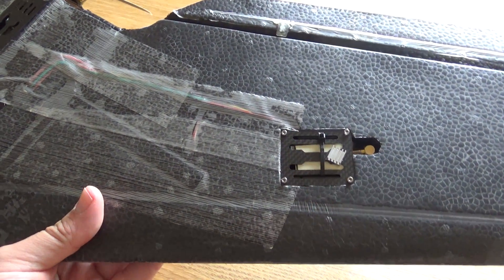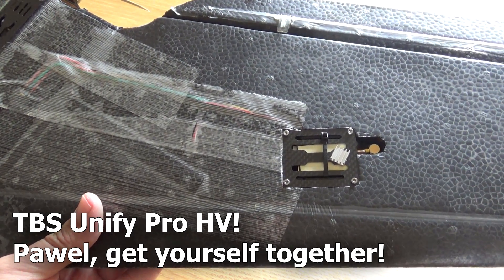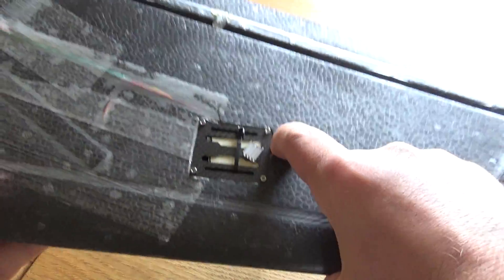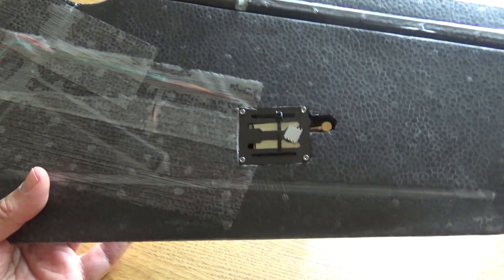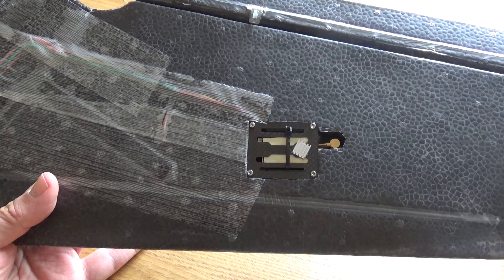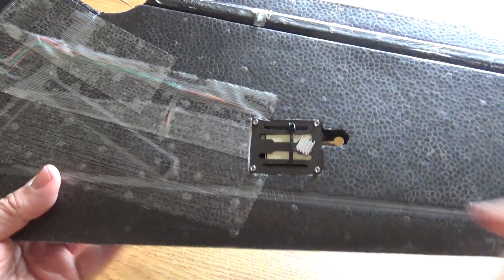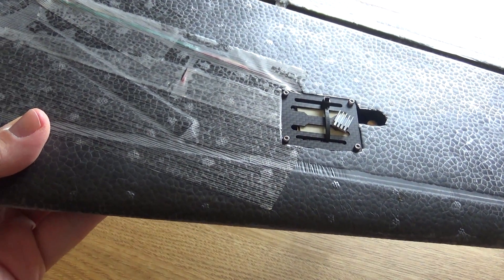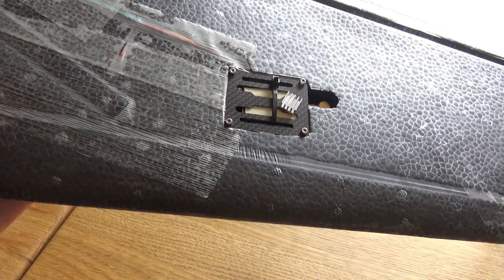And on the bottom of the wing, I have the FrSky Unify HV — yes, FrSky Unify HV — 5.8 GHz transmitter with a pigtail connected over here. Everything works as I expected. By default I'm flying with this transmitter at only 500 mW. It really allows you to go like 2–3 kilometers absolutely without any problems with reception. And over here a small touch — I've put a small heatsink, because this thing heats up a lot and I was afraid it might just die on me without proper cooling.